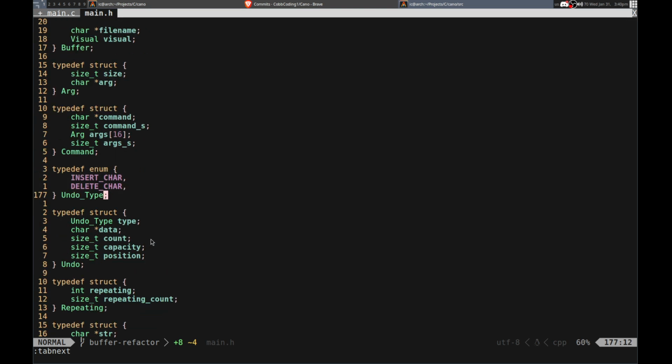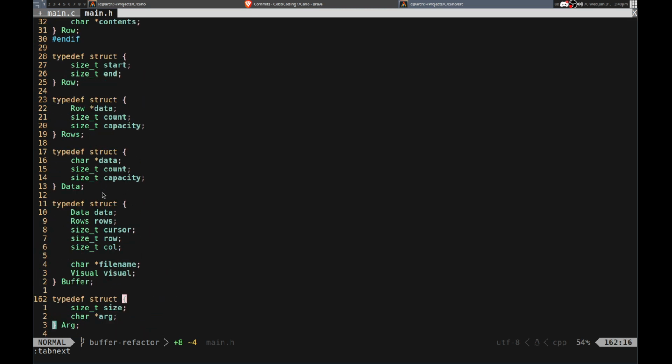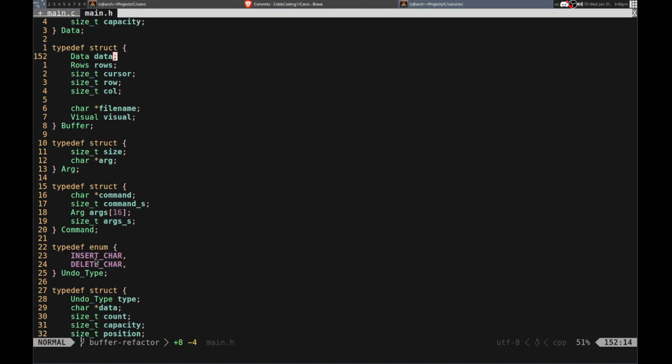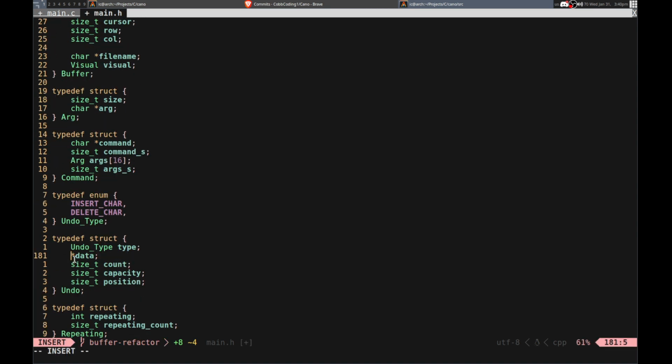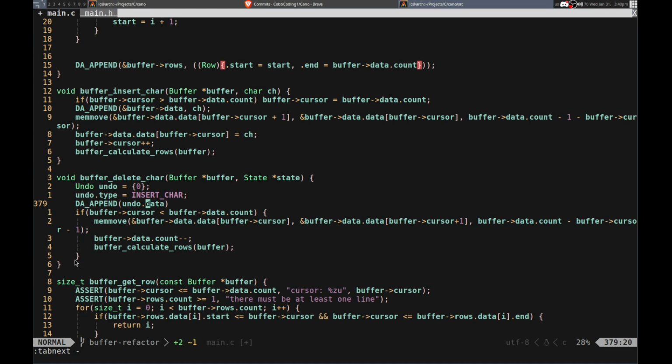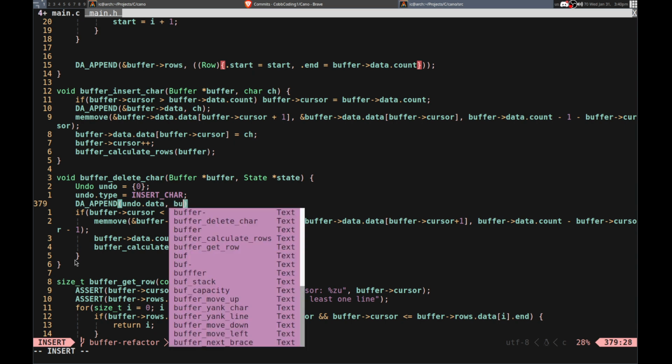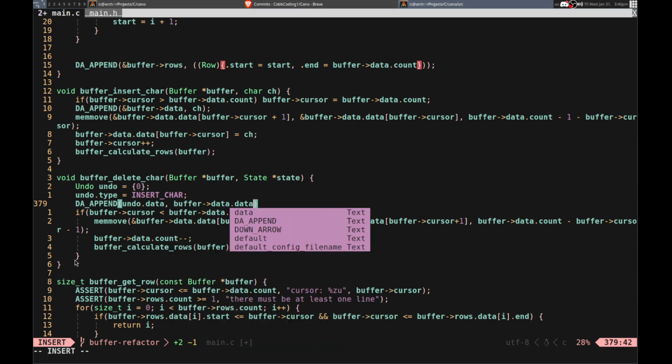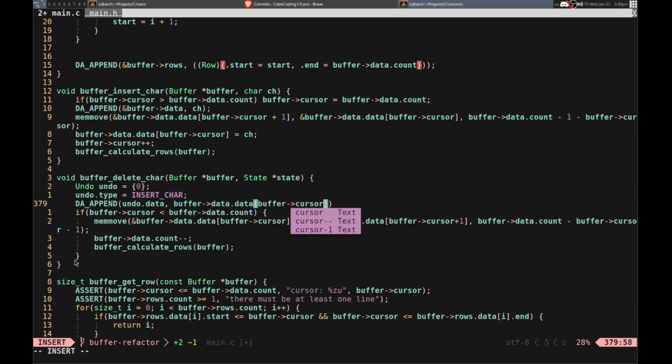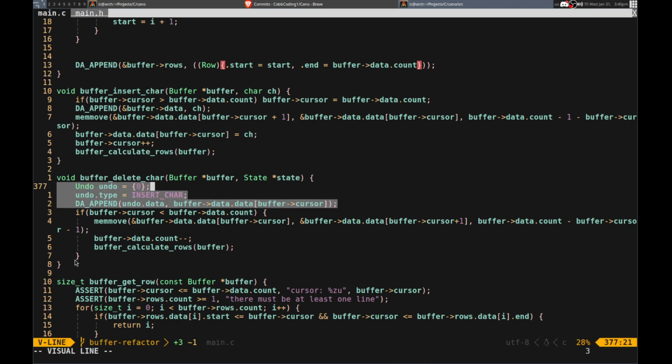Can I just use the same data that we use here? Yeah, I can use that same thing because it's exactly the same. So then we'll just have data. There we go, and that'd be a lot better actually. Then we can use that here. So undo dot data, and then we want to insert whatever the current character is. Data buffer cursor. Actually, we do want to do this here.